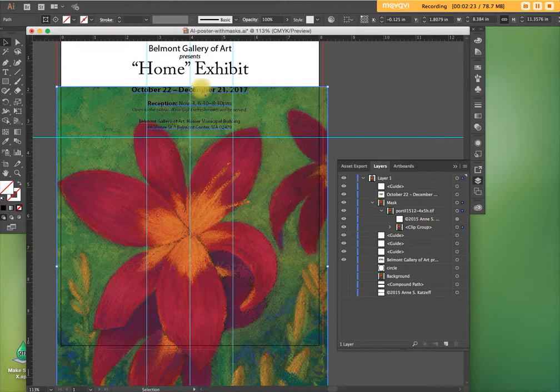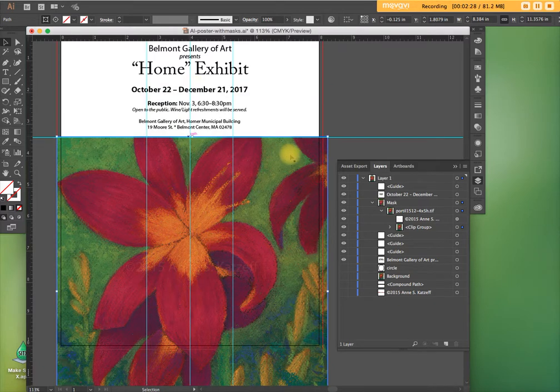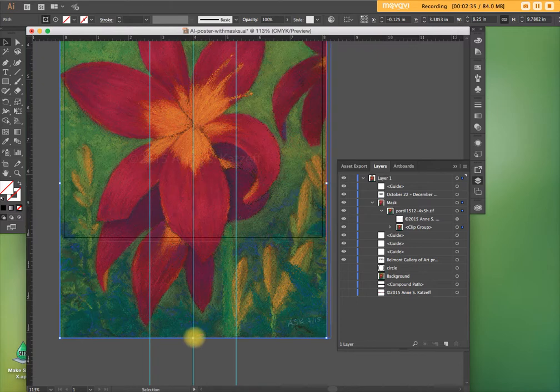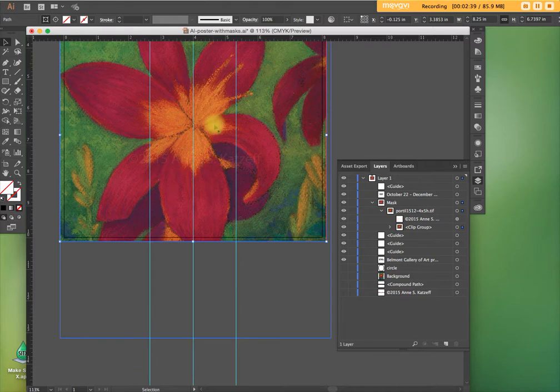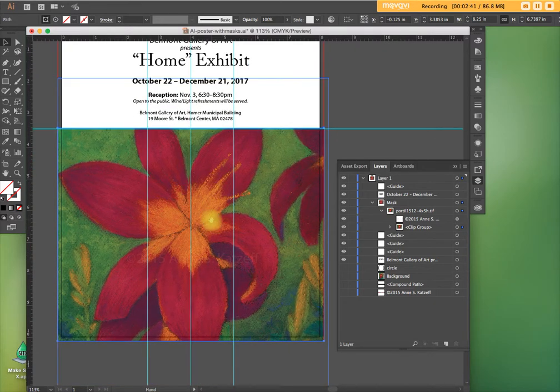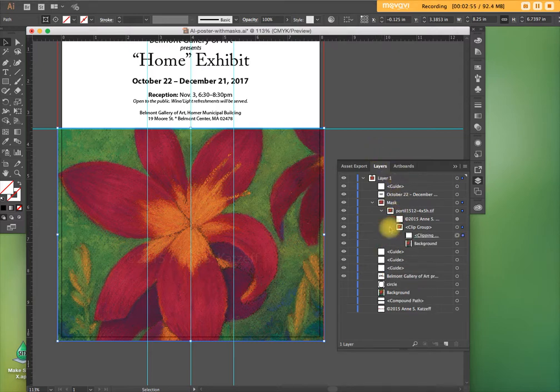Now we have the opportunity to reshape the mask. Here we go, on the side and down at the bottom. So this tool, the mask button tool, works really well with rectangular and square shapes. You can resize it later or edit it. The full image is still there. I'm going to show you. I'm going to prove it to you.